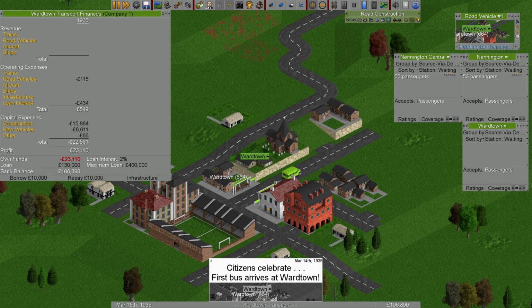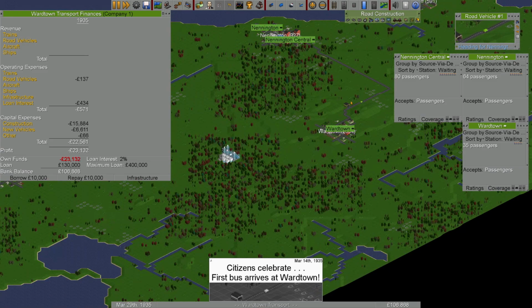Doesn't stop, but it's arrived. Okay, that's something. We have 53 people. Wow, that's a lot of people waiting here. So we'll go back up there. Let's see what happens when we get up there now.